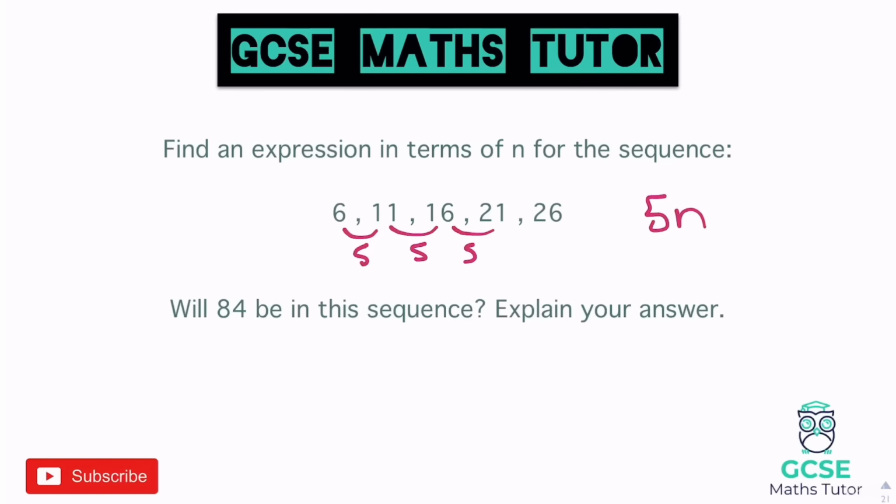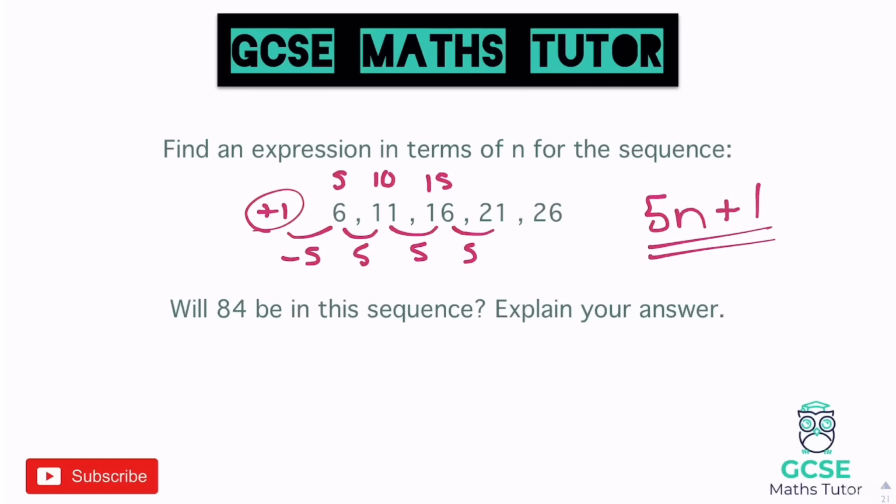But this is not the 5 times table, because the 5 times table goes 5, 10, 15, etc. So 6 is 1 bigger, 11 is 1 bigger, so it's the 5 times table but with 1 added on. So that's my nth term this time again. We could have gone back 5, which would have given us the number 1, which is a positive 1. And that's just another way that we could have a look at it.